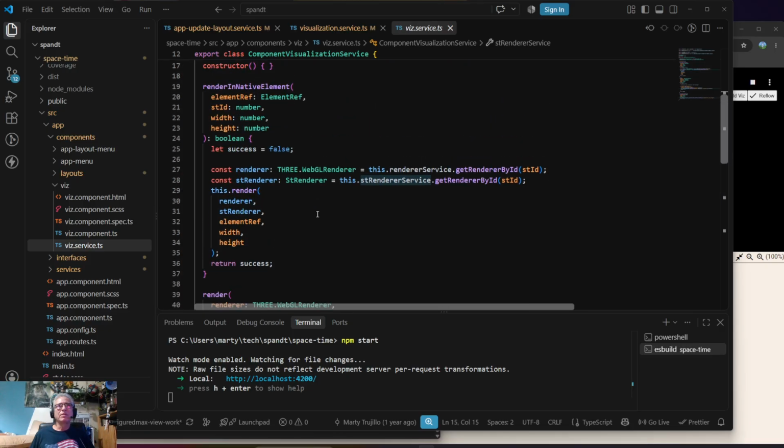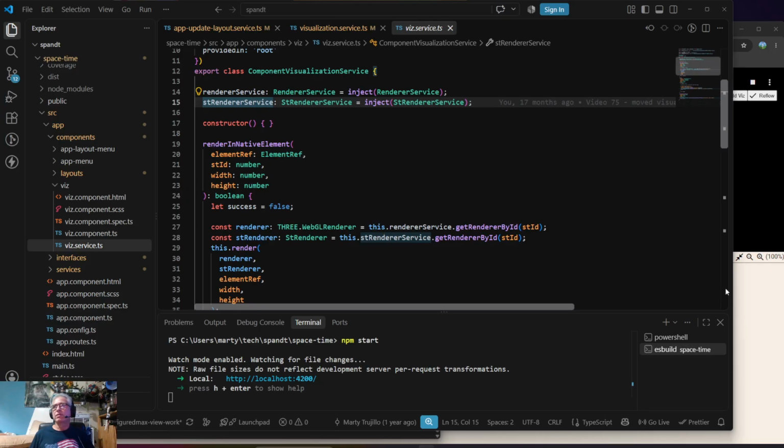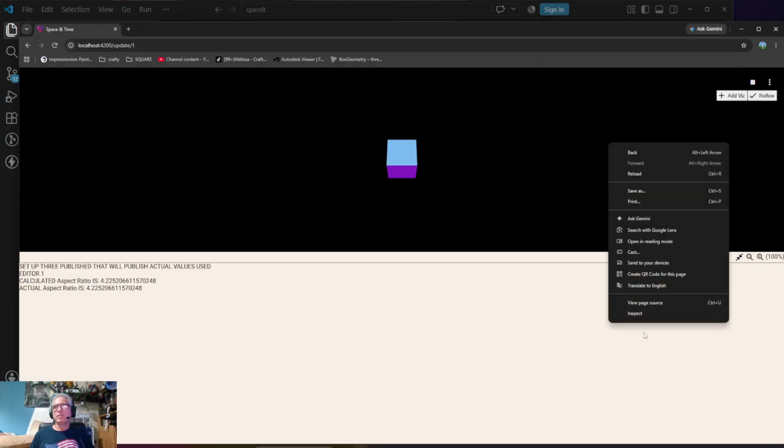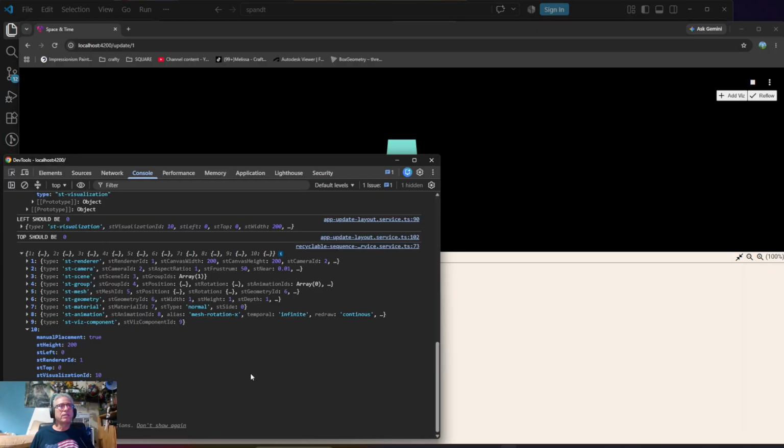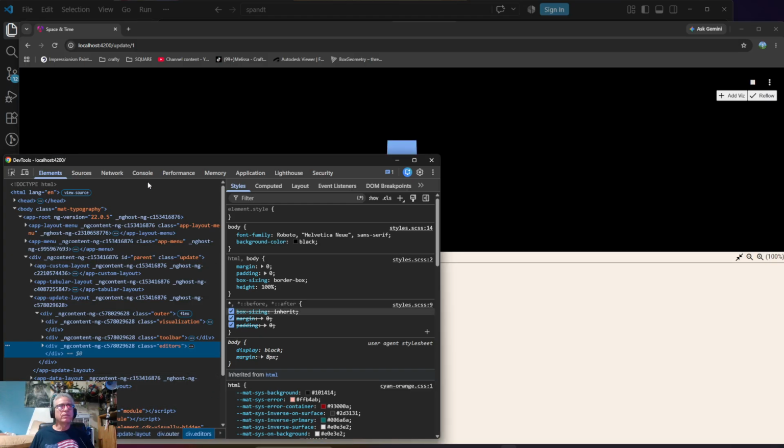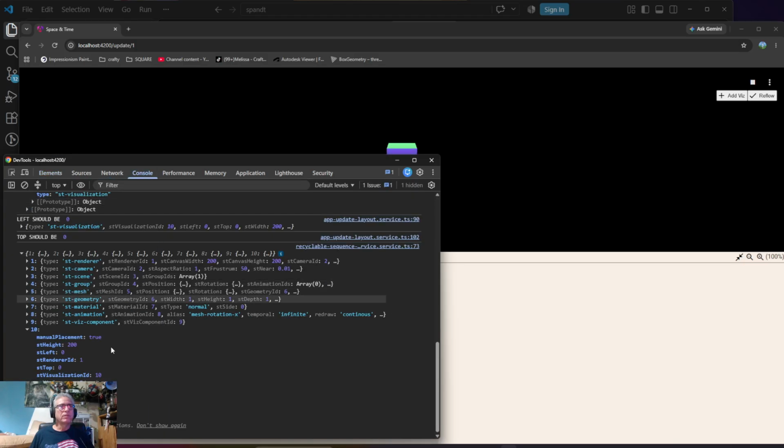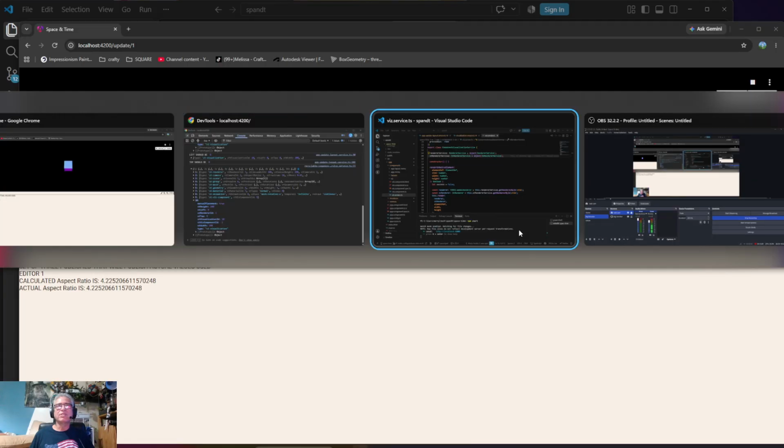Render a native element. Okay, so let me see. I need to double check this. Ugh, console. This is the, what are you? The ST visualization. So it's not the renderer ID, it's the visualization.